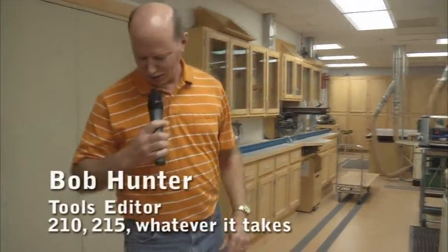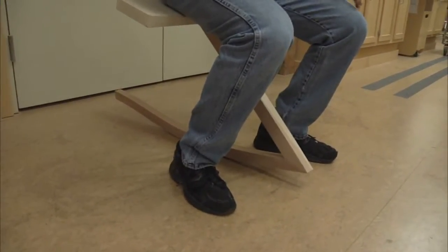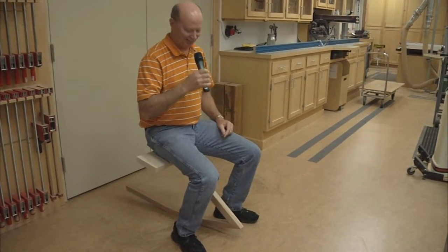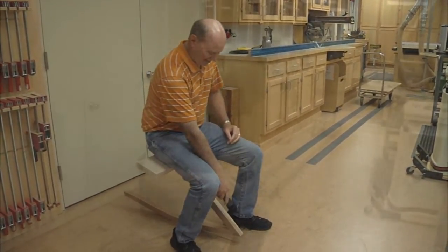All right. Bob Hunter, 210, 215 range, somewhere in there. 3-point stance, Bob. I think we're good. Sit on it. I'm sitting. Move your feet forward. Do a little rocking. Yeah, rock a little. Put the microphone down. Kick your feet down.